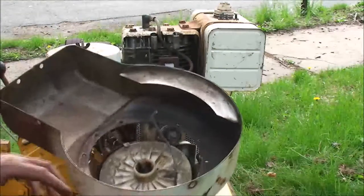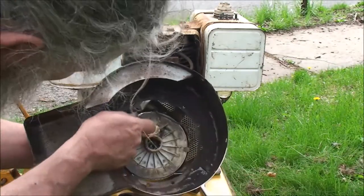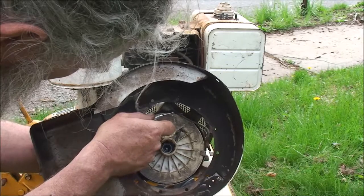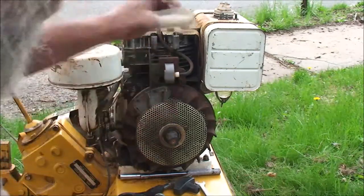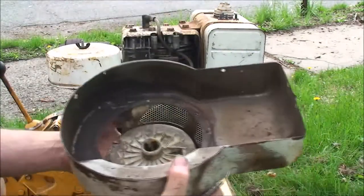Now that tip is very much more pick-like. So let's try this one more time. So we should be able to just push and pull it out without pulling the rope back out. There we go. See that? Tease that right on through. Success. Only problem is I've got the thing wound up way too much.